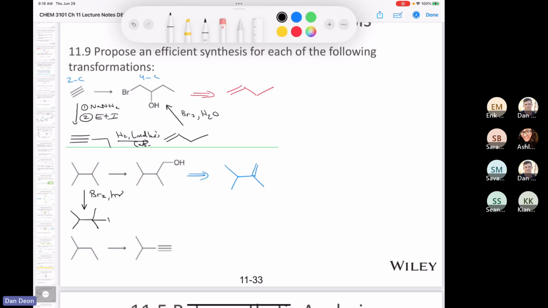alkyl bromide. And so we can just treat that with a hindered base, like potassium t-butoxide, and that's going to give us that Hofmann alkene that I have in blue here that I want. And so the last 2 steps are going to be nothing more than hydroboration oxidation. So borane and THF, followed by hydrogen peroxide and sodium hydroxide, and we are done.